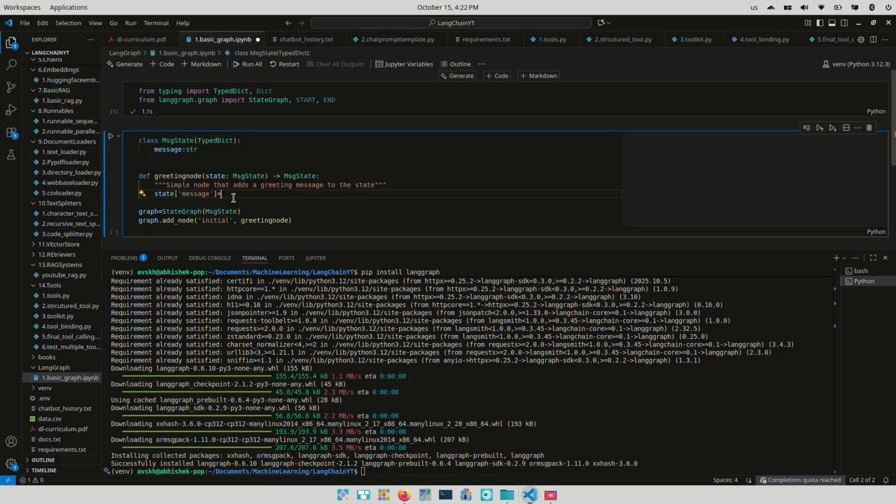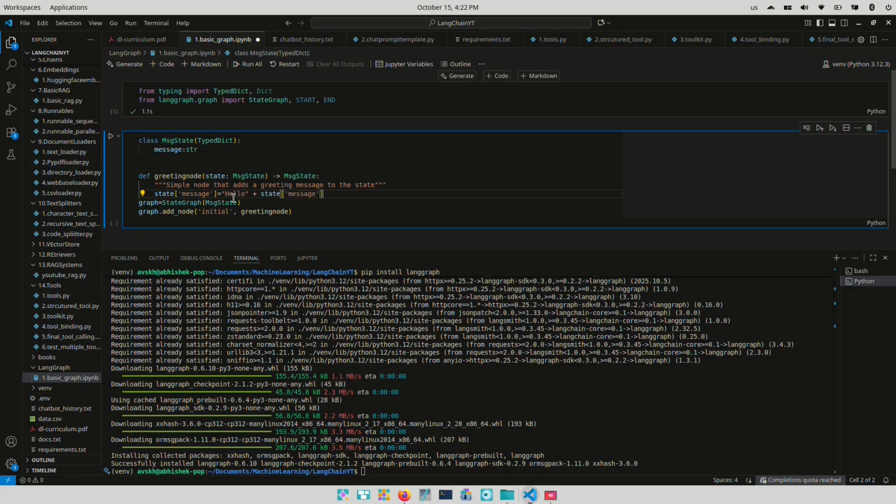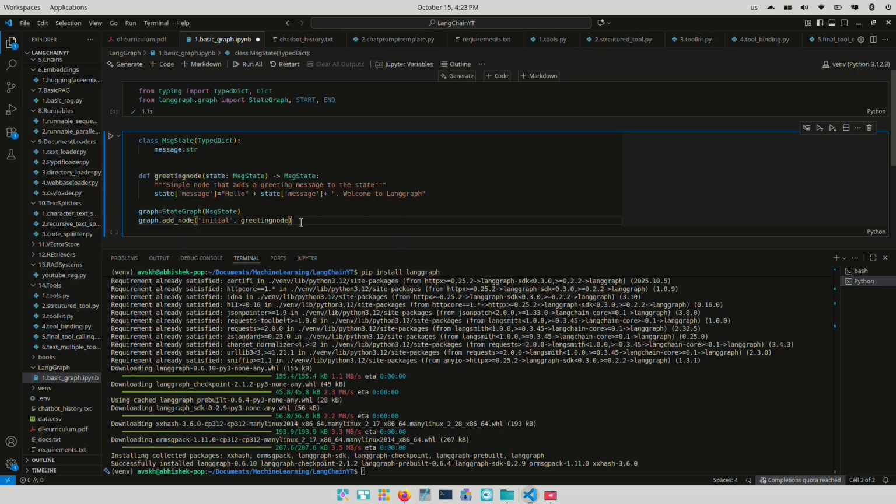So I'm writing hello plus state message, whatever we have in message, plus a full stop and welcome to LangGraph. So this is going to be my function, and I've already added it as a node in my graph here. So we only have one node for now.